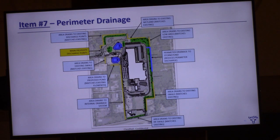So everything south of that continues to go into the railroad right of way, and then to the north of that goes onto our property as captured into our storm drainage system. And then the west side, that whole length up to where it turns, the property goes to the east. So everything that hits the property line comes into our property as captured in our stormwater system.